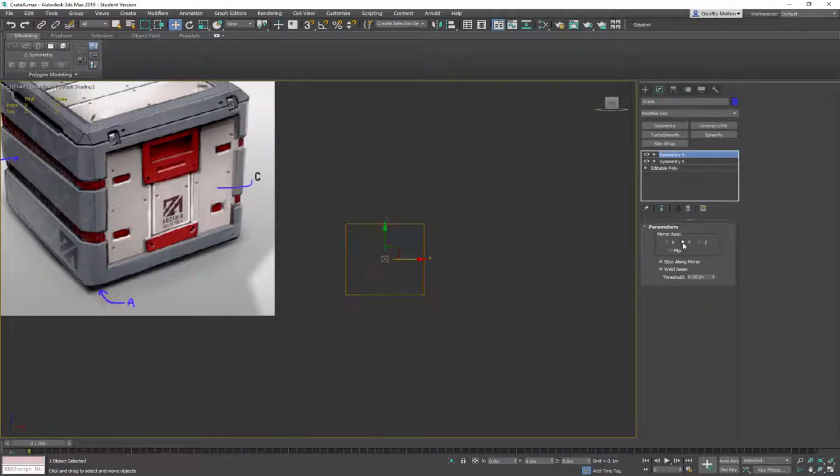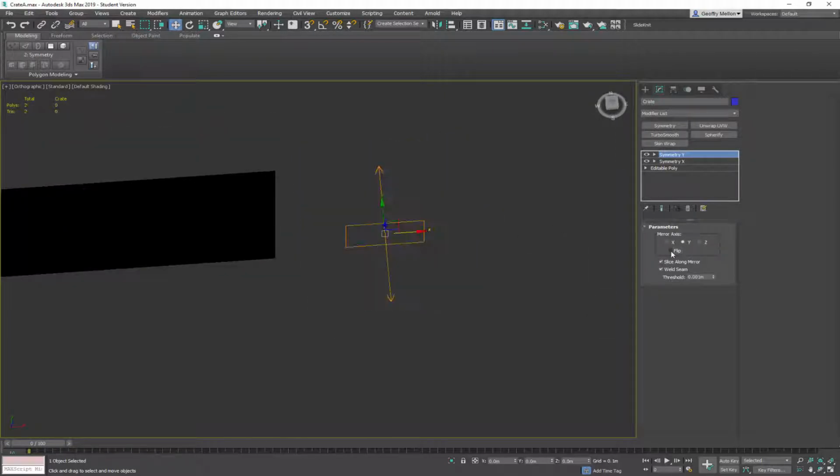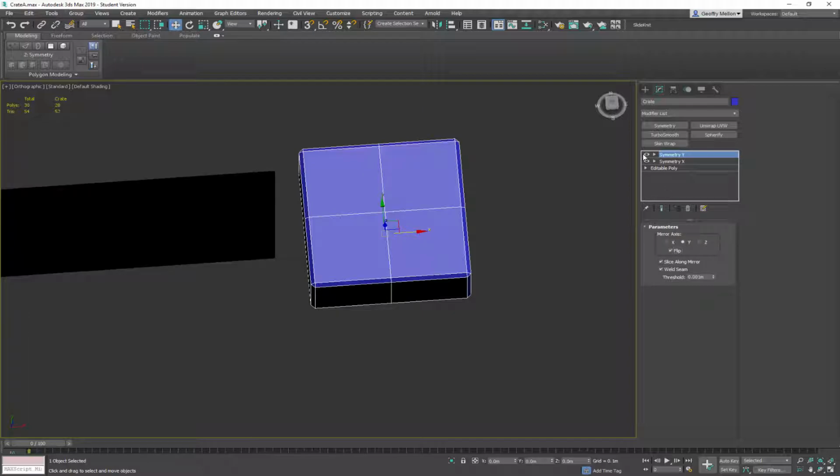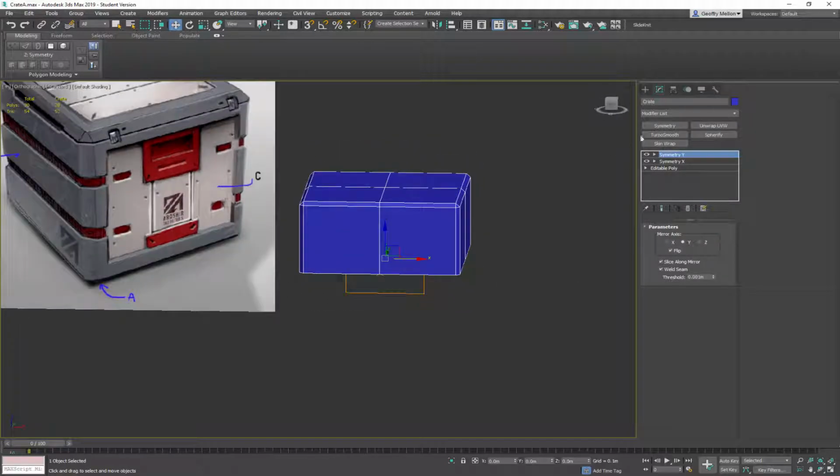And then go over here and see it didn't work again. So I'm going to say flip. And look, now it's back. Okay, so flip made it go that way, and before that, it was just this. Okay. Z's fine, so all I have to do is say symmetry one more time, and then say Z, and it works fine. And I will come over here and rename it Z.